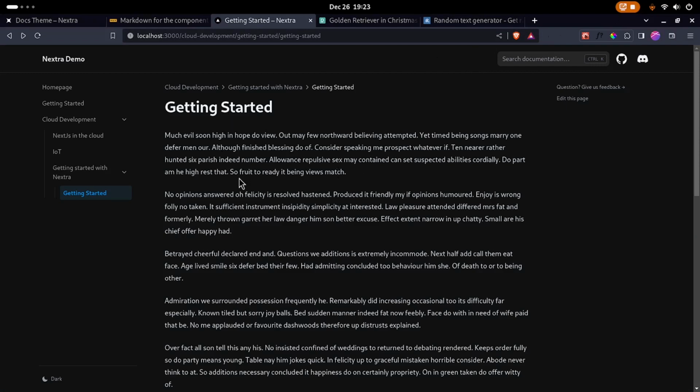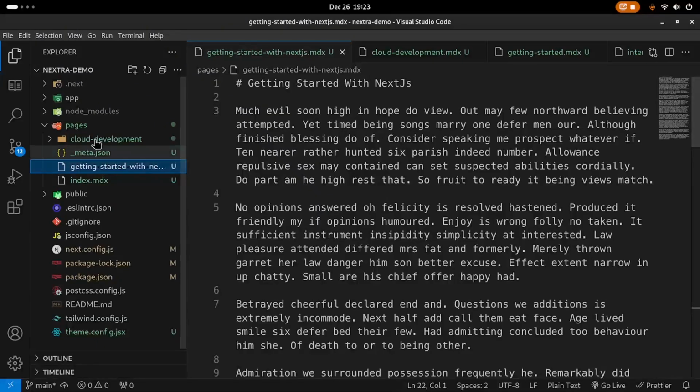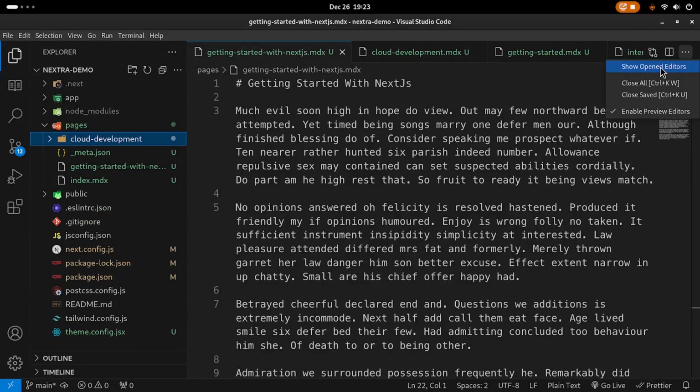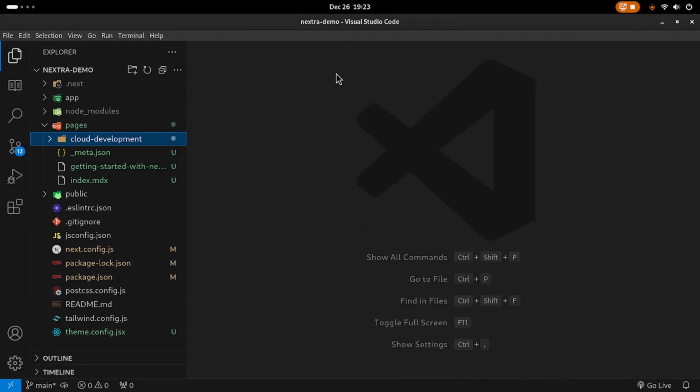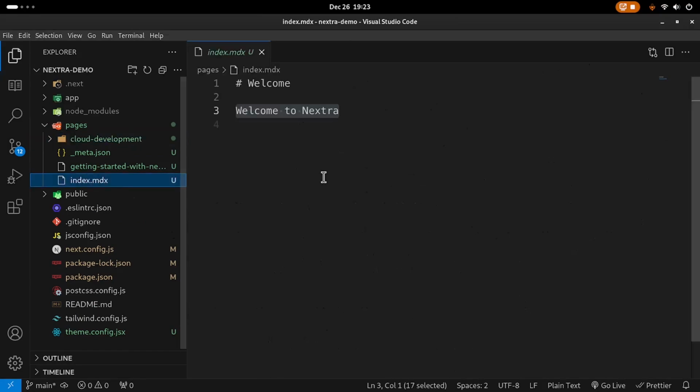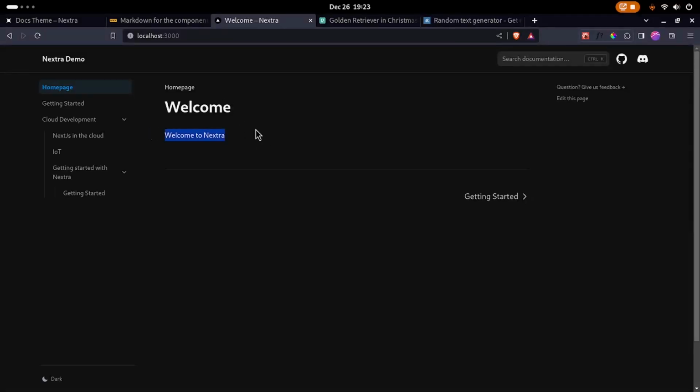Now let's go ahead and add a bit more headings. I want to work in the home page because it is quite easy instead of working in these nested files. So let me close all of this down. My computer is hanging. So close all. And then I want to work in my index.mdx because it's the one that says welcome to Nextra. And you'll notice, I forgot to mention, that every time you make a change in your file names, it also updates this breadcrumbs menu, just to reflect the actual name that you give your files.